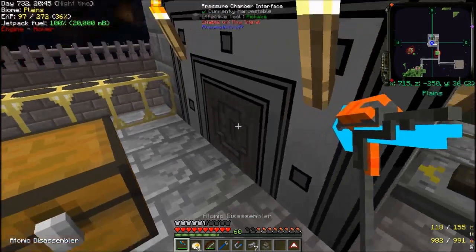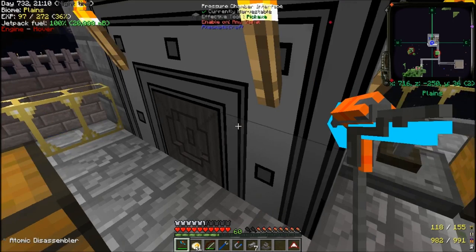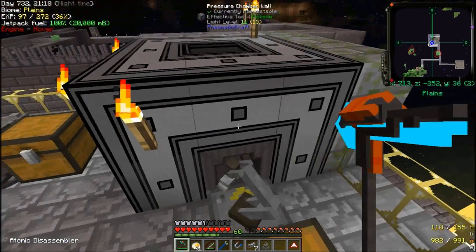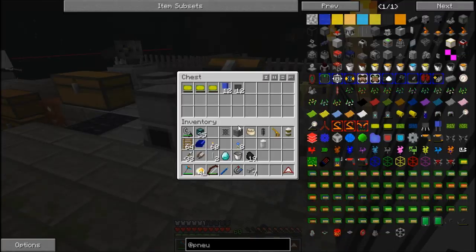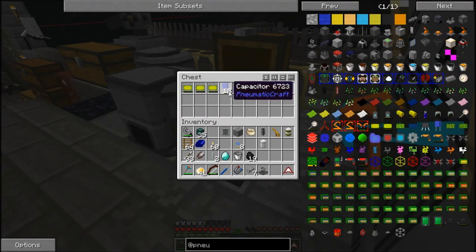And one more time, break this, click this, and this is called a diode, right? Transistor. Transistor. Okay, and that's those three items. And then we put that there. And there we go, it's taking those up. Okay, perfect.